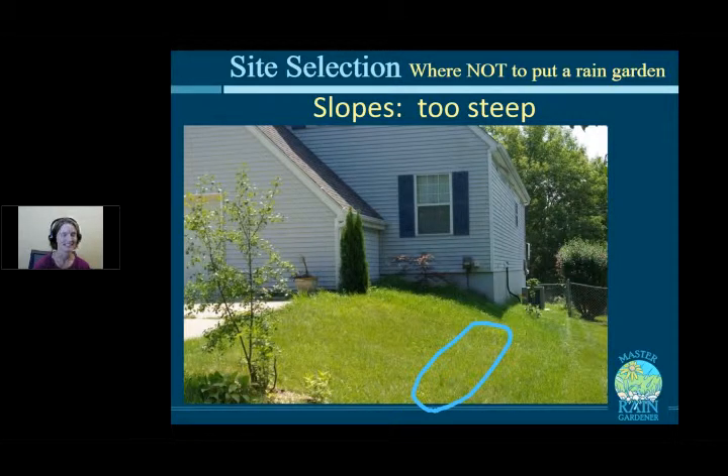What if the slope is too steep for a rain garden? If the property line is a fence post and the site is very steep, you'd need to build a retaining wall to create a flat spot. That limits water storage volume. As a general rule, if you need a wall more than two feet tall to accommodate a rain garden, you probably shouldn't put a rain garden there — too much work and too many walls.